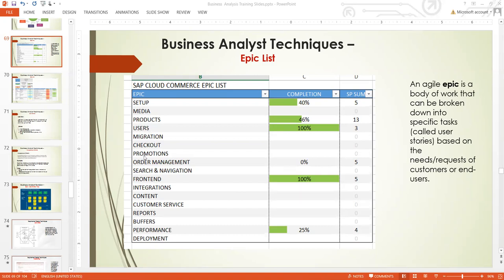All of these are still in their high level state. They are not in low level, meaning that they are not broken down. And before we can work on them, we need to break them down into little features that developers can work on. So that's why I call them epic or high level. In general project management, like waterfall, they call these high level requirements. But in agile methodology, we call it epic.